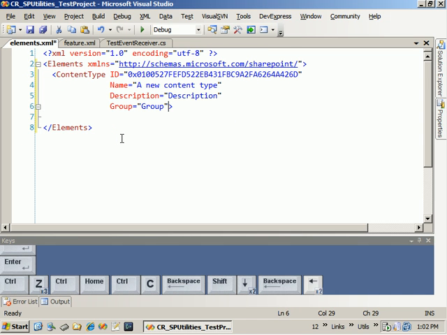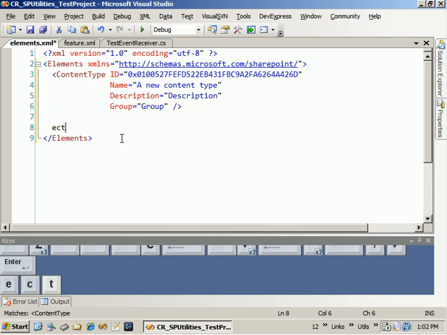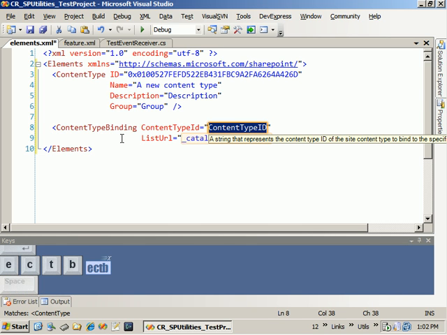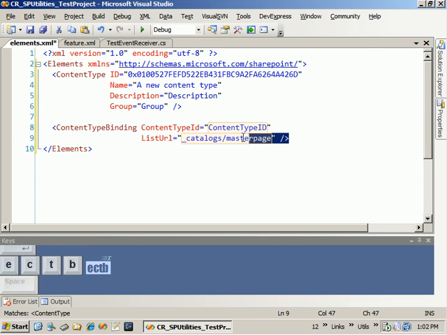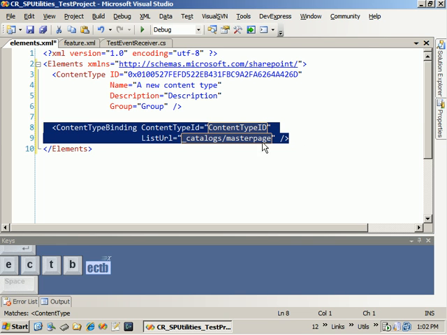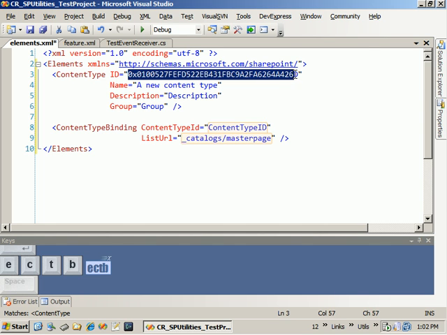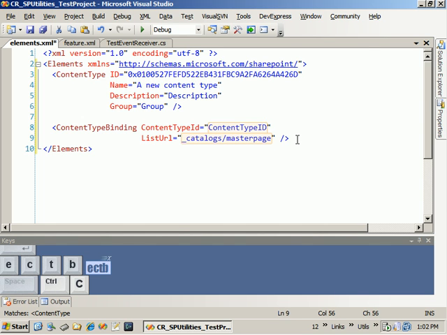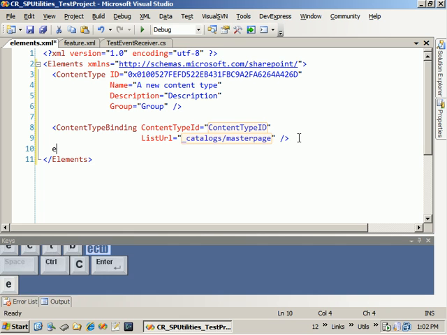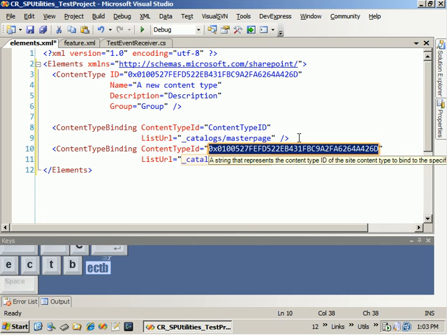Let's go ahead and say a new element content type binding, and it will say, here's the content type ID, and then here's the list URL of what I want to bind this guy to. It just picks the master page gallery by default. You don't have to use master page gallery. You can make it be anything you want. But like I said, if he's got a GUID on it, if he's got a content type ID on the clipboard, when I say element content type binding, it'll go ahead and paste that in there for us, making life easier.